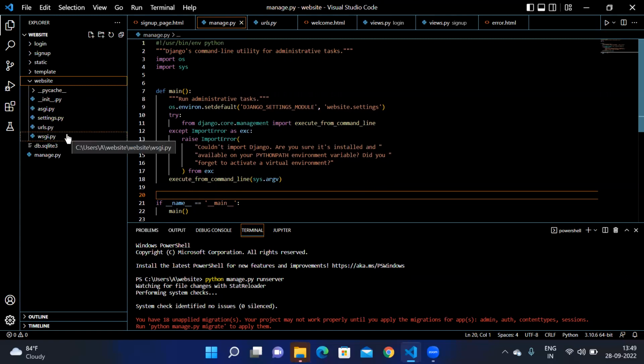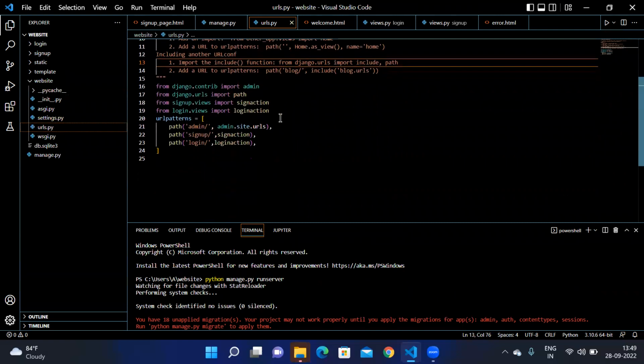So first of all, how does the website start? The website starts by putting in the address. I created a website folder in Django. It provides me __pycache__, __init__.py, settings.py, urls.py, and these are given by default by Django. We basically need urls.py. In urls.py, when we type the address of a website, at the end we have to put the name. If I put signup, it will direct me to the signup action which I had created in the signup page. And if I type login, it will directly show me the login page in the login action.